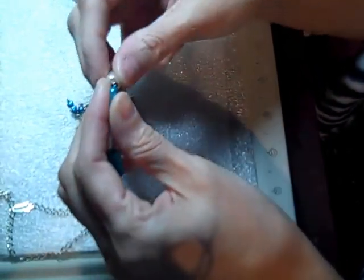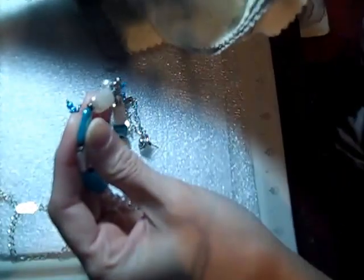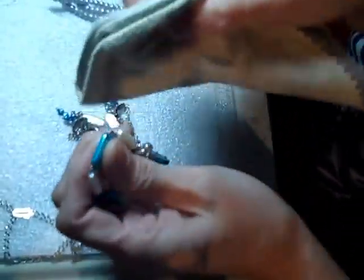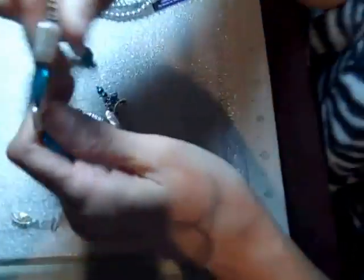And because of their shape, it's not really possible for me to take a polishing cloth and get in there and make them shiny again. On top of the fact that since they're silver plated, anything that's plated — eventually the more you rub to clean, you're just going to rub the plating off of it. So in this case, there's nothing I can do but remake this.